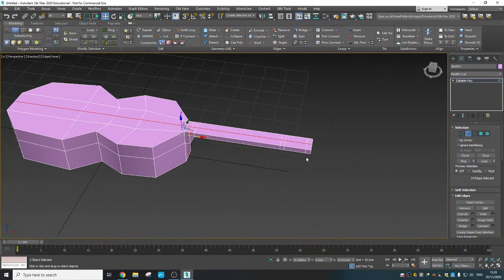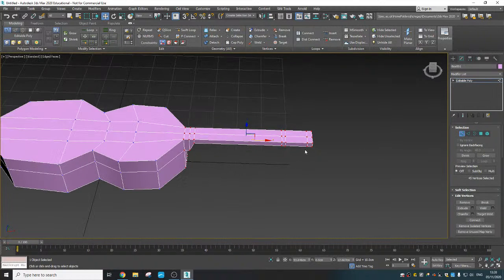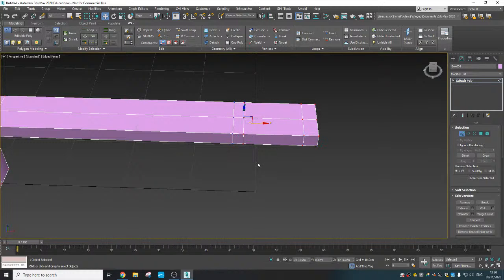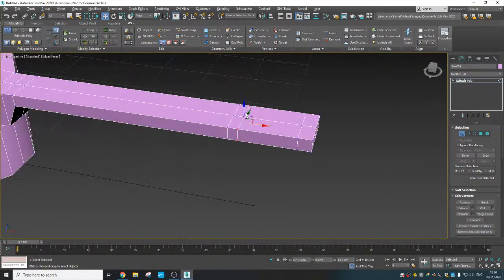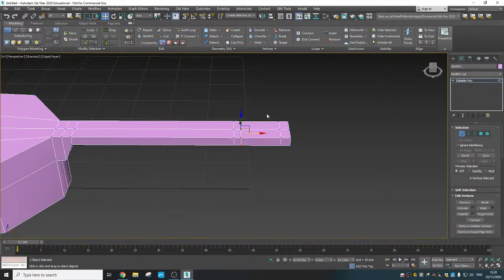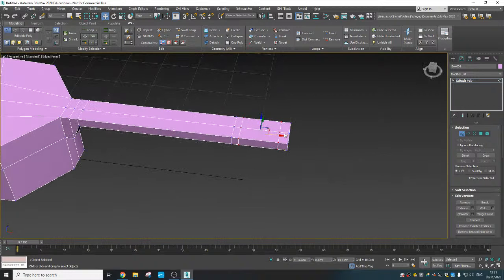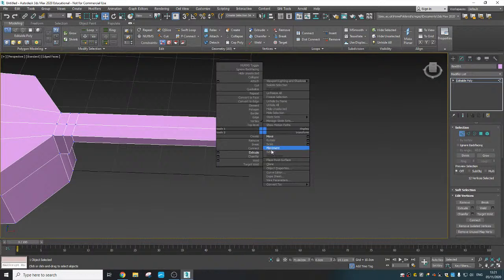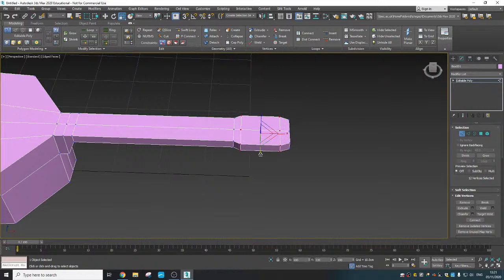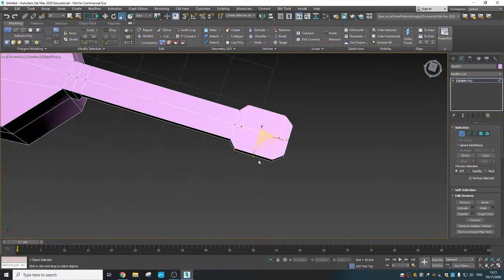Alright, so the next step, what I want to do here is select the 2 vertices in the handle. So the vertices going across, just follow what I'm doing, and the opposite side. So I've only got these selected, 1, 2, 3, 4, 5, 6, 7, 8. And then I am going to scale out in the wire as well. Not too much, just a little bit. Like so.